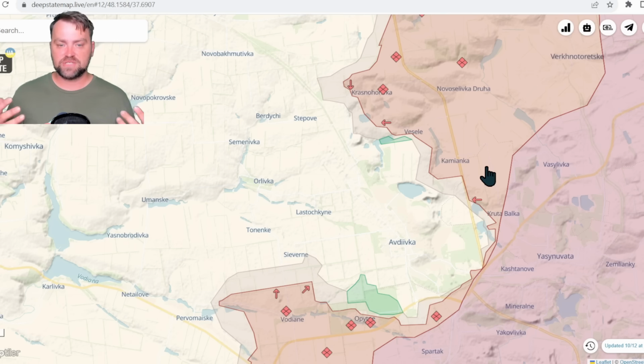But Russia needs Avdiivka right here and right now, because Putin wants to be elected next year. The elections in Russia will happen in March. So Putin is about to say that he will run, and to announce it he needs some sort of victory. He chose Avdiivka for that.